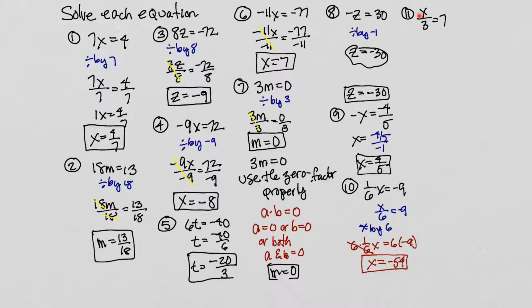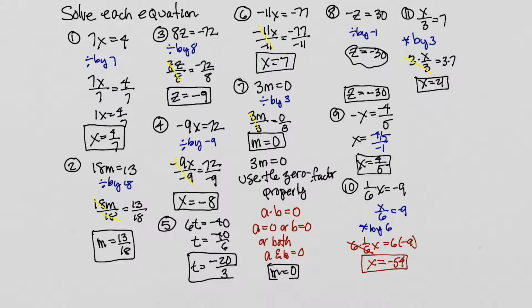Problem number 7, we've got a division here. I've got x divided by 3. I'm going to undo that division with a multiplication. So my plan is to multiply by 3. It'll be 3 times x over 3 equals 3 times 7. These 3's are going to cancel, or 3 into 3 is 1, so I get 1x. So on the left side I just get x equals 21, and this little equation is solved.